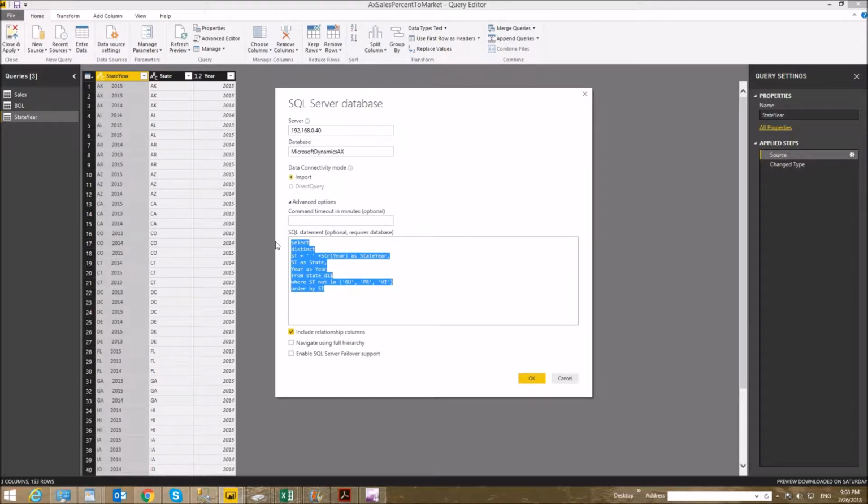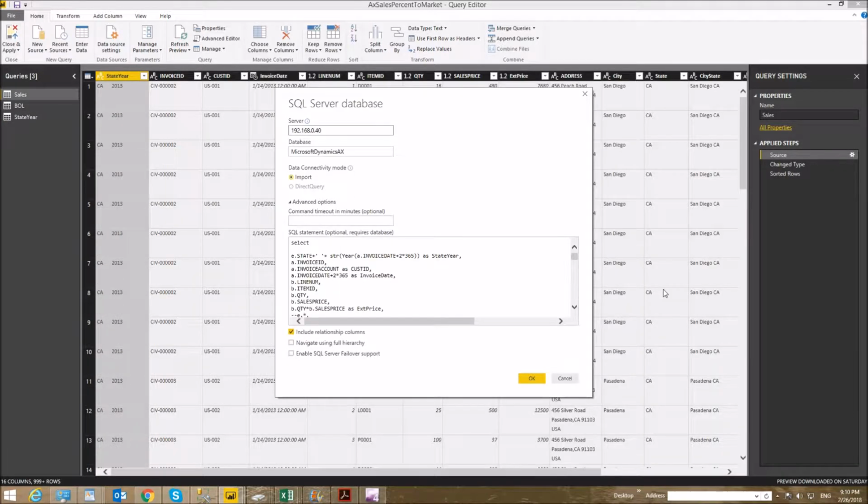So this is the dataset for getting the key field, which is the state and year combination with a space between them. State and year are coming from this table, and this table is imported from Excel, three years of labor statistics, as I showed you in the Excel tables. This is a second data set, pulling information from the AX Dynamics 365 Enterprise database, and this is the script we saw a couple of minutes ago.